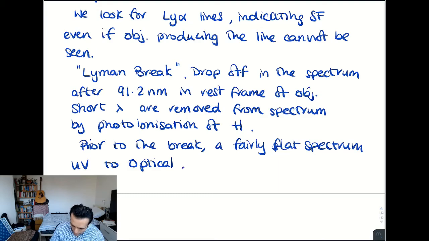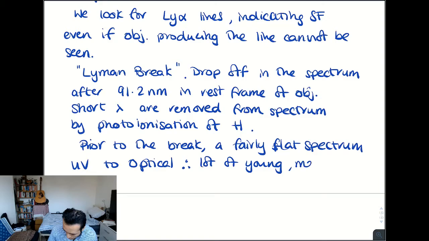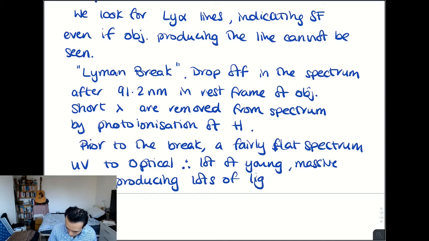Okay, so why would that be the case? What would cause there to be a fairly flat spectrum from UV to optical? We'd expect that to be caused by the presence of a large number of young massive stars, producing lots of light in this range.